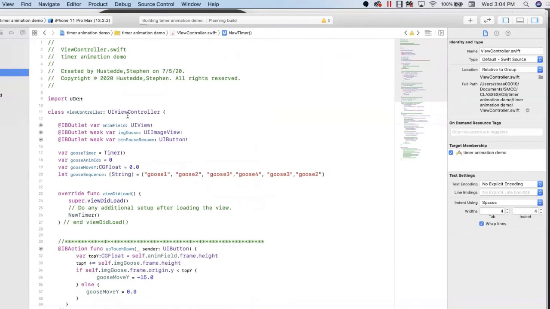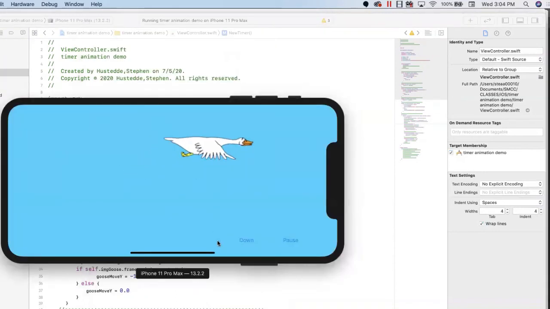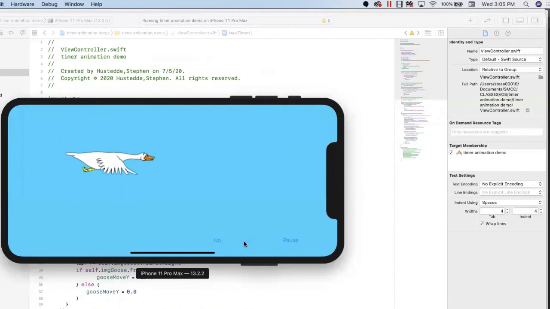So if we play it again, I can move him up or I can move him down. And I guess if I just move up a little bit, I can just do it with like 1 click at a time because it's setting back to 0 every time I let go of the mouse. If I hold it down, like on the down button, it just continues to do it.